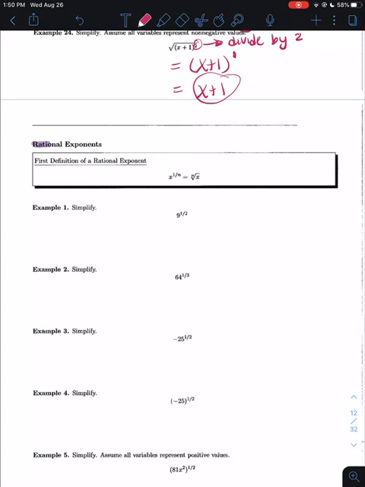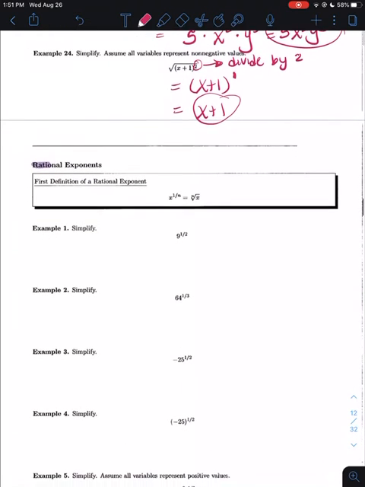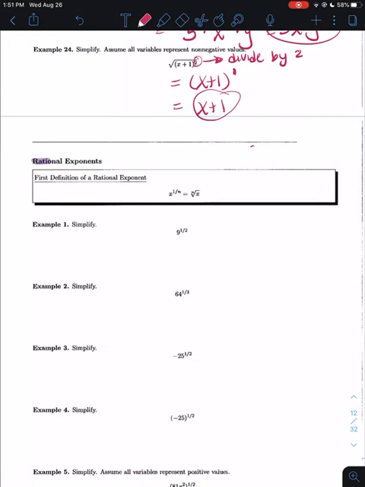So here, a radical, the ones that we just dealt with, square roots, cube roots, and fourth roots, those can all be written with a rational exponent. So x to the 1 over n is just the nth root of x. Let me give you some examples. If we write the cube root of x, that's x to the 1/3 power. The fourth root of x is x to the 1/4. And the square root of x is the same thing as x to the 1/2.